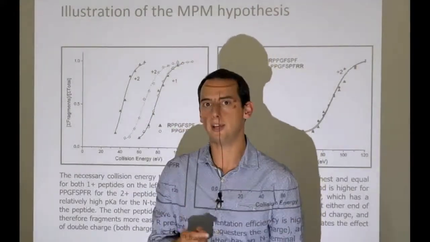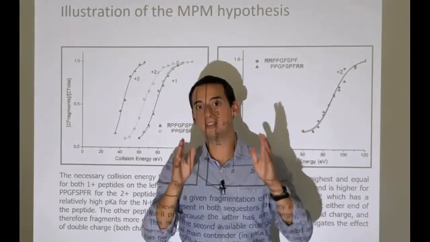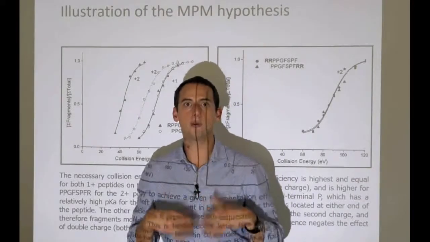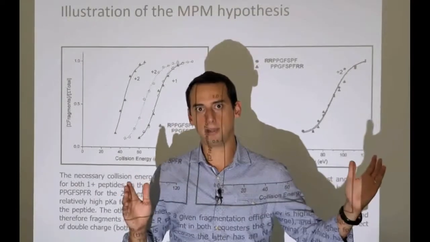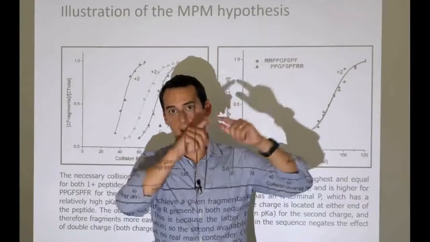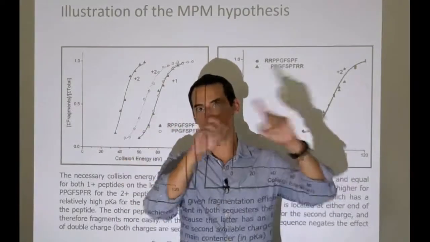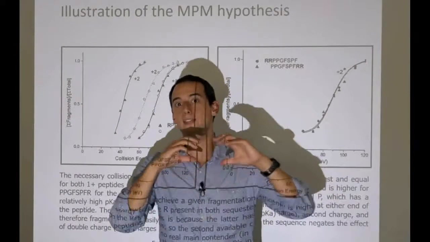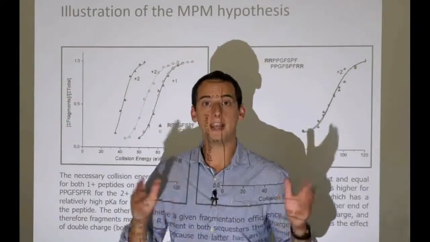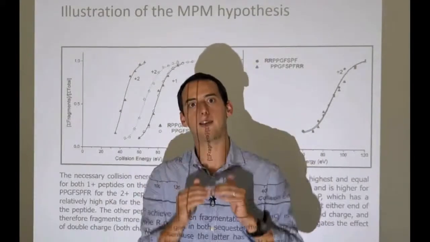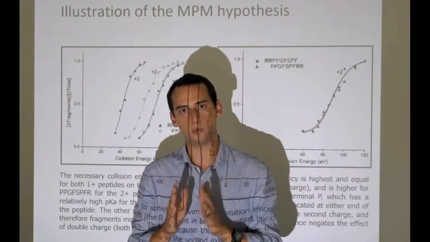So what you see there is a cyclization of the B2 ion, which keeps it intact. It becomes strong enough to withstand further fragmentation. All the other B ions, the longer B ions, it's very hard to cyclize because the ring structures would be very big, and also because it would be very difficult for the ends to meet up and join together anyway. And these will deteriorate through subsequent fragmentation steps into the B2, which will then cyclize and lock in. So all the B ions get compressed, if you like, into this B2 ion.